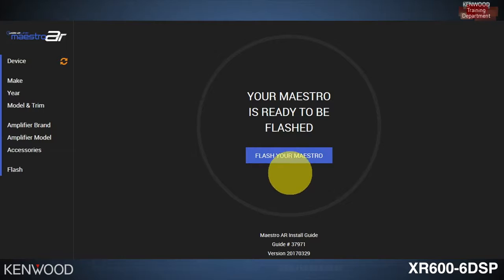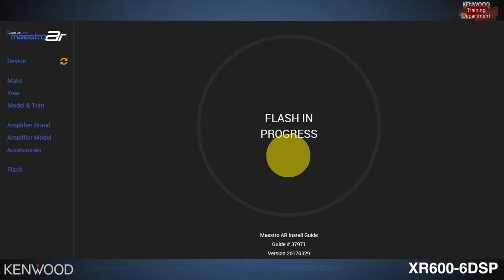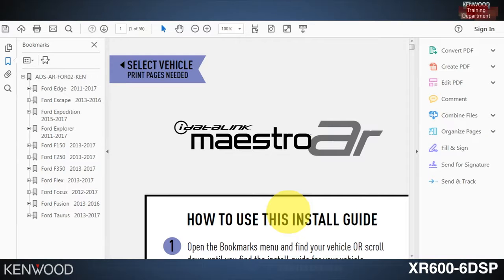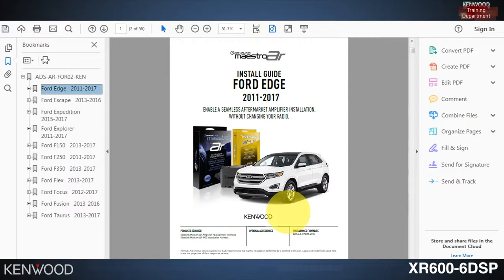Now click on Flash your Maestro. The flashing process will begin and finish moments later. You have now completed the flashing of the Maestro. You can select Download Guide to download and print out the installation guide. As you see here for the 2017 Ford Edge, the Maestro AR installation guide does provide all of the details that we need to complete the installation.